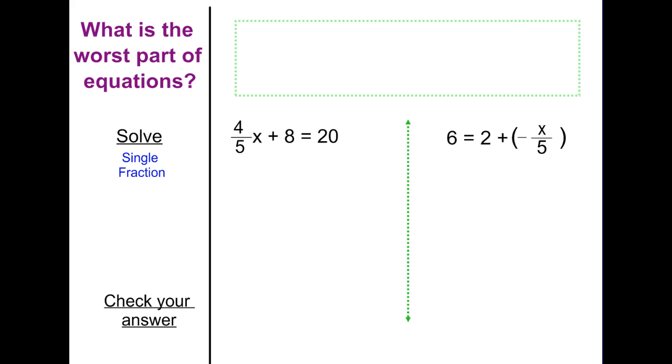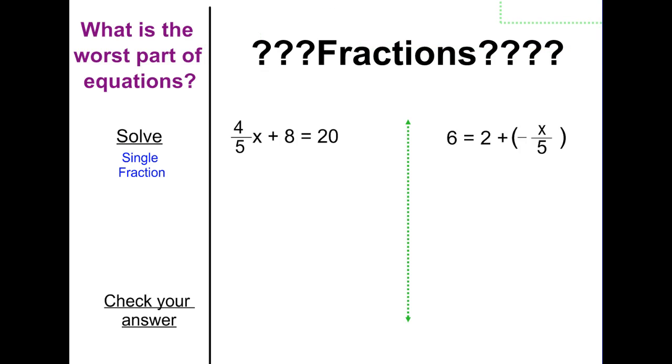All right, now a way to get rid of your most hated things you're working with. What is the worst part about equations that I know everybody hates? It's fractions. Everybody hates fractions. Well, you shouldn't hate fractions, and not everybody does, but I'm guessing most of you hate fractions. So I'm going to get rid of all the fractions. I'm going to circle all the fractions. Right now we only have one fraction. I'm going to think about what I have to multiply every single piece by to get rid of that. Well, I need to multiply everything by 5.